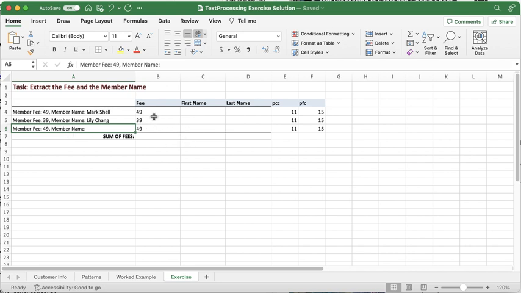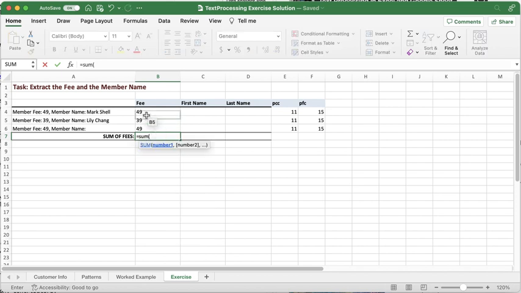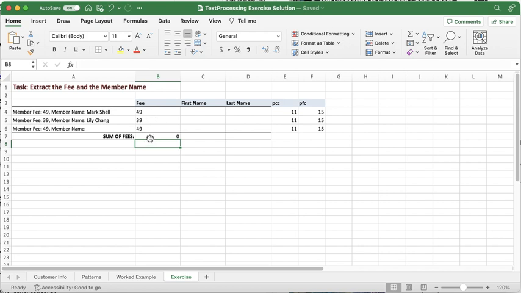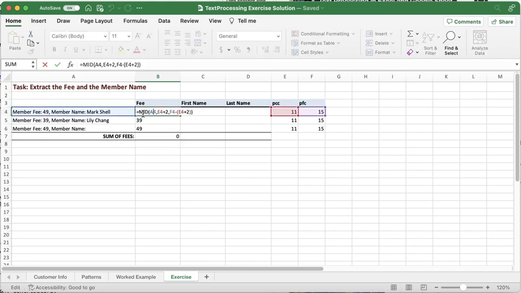That's good. All right, so you can calculate the sum of the fees now, which is one of the other questions. Oh, that's kind of surprising. Why does this happen? Well, the problem is that the mid function, of course, is a text processing function.